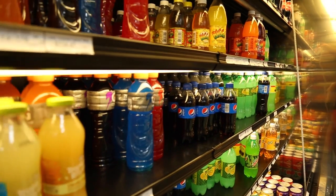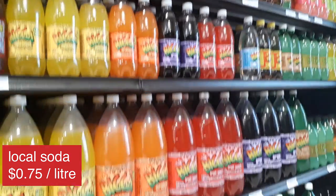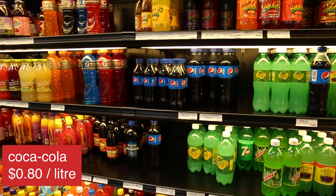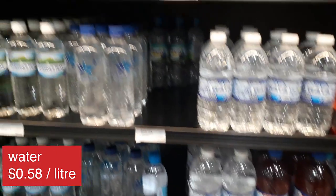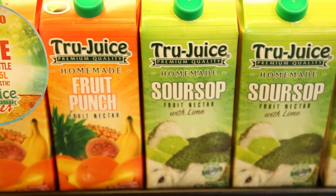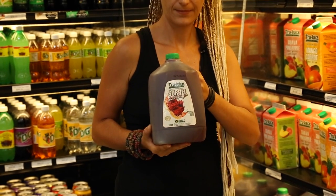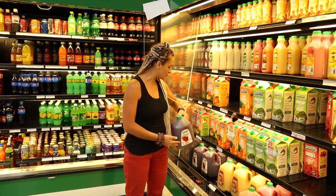Soda is very cheap. There are local brands called Bigga or DNG with prices around $0.75 per liter. Even international soda drinks are cheap — Coke is around $0.80 per liter. You will see some local brands for juices, like True Juice — some made with natural juice, others with concentrate. I personally recommend trying Sorel juice, which is prepared with ginger. You're either going to hate it or you're going to fall in love with it and it will become your favorite juice. That's what happened to me.